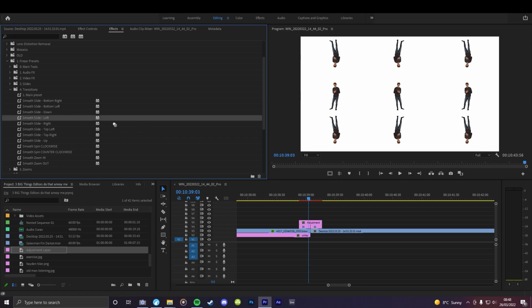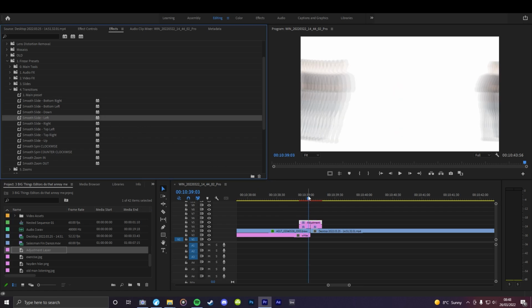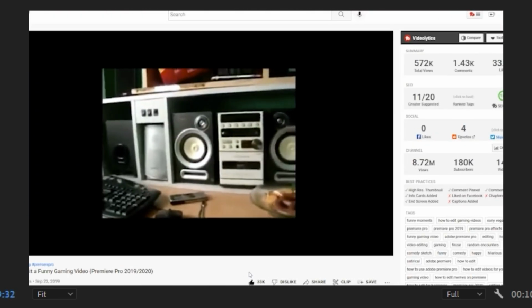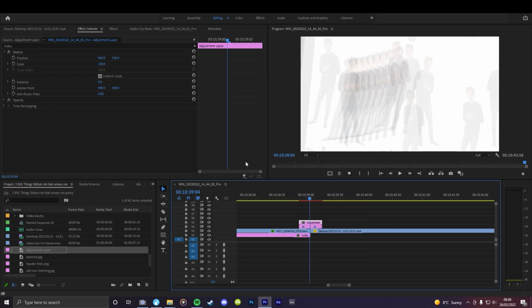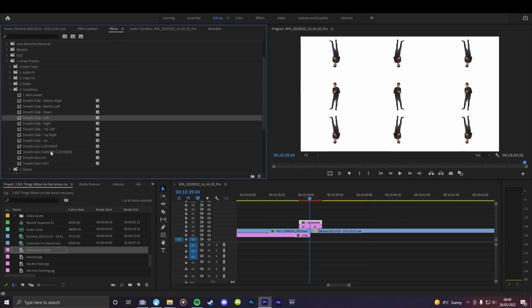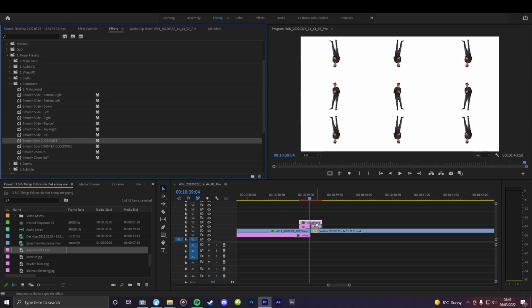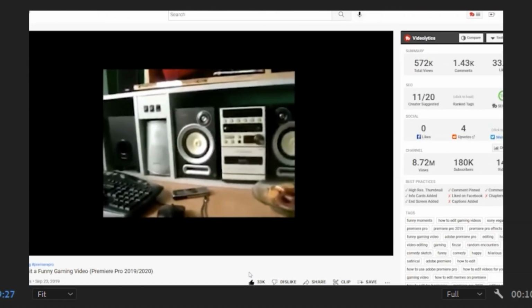Let's add a sliding left. So as you can see, it's a really smooth, nice smooth left. Now if you want to get rid of the transition you just put on, you remove the attributes, obviously. That's it. And then you can add another one on. Let's do a spin. Now these are obviously inspired by Orange 83, the old presets that they don't have anymore, but I made these myself. I added a little bit of warp on them so they blend in a bit better.